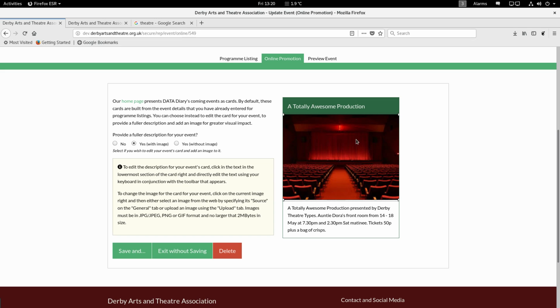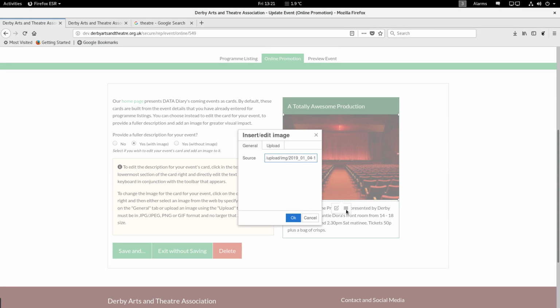Once you've attached an image to the event, if you want to edit the image or replace the image, you need to click on it, and these tool options will appear here. The left-hand one, called Edit Image, I'll come on to, but if I click on this right-hand one, Image Options, that same dialog we saw earlier appears. Now, obviously, I've already got an image attached to the event, so what I can do with this dialog is replace that image.